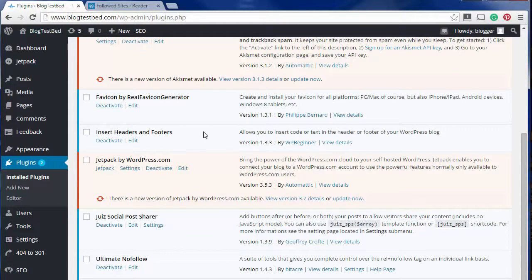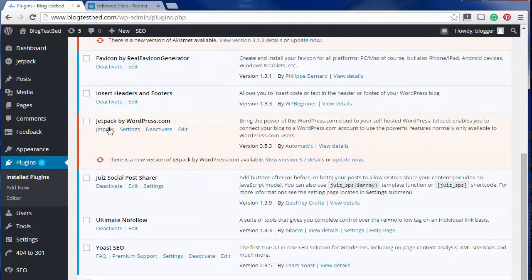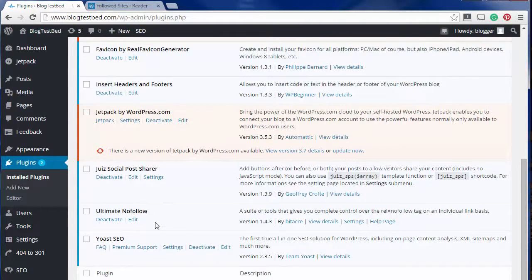Insert headers and footers, you'll need that at some stage. Jetpack again has a lot more features in it. The Use Social Sharer is for your social sharing. Ultimate Nofollow if you're going to be having links that you don't want to send page juice away to. And we've got Yoast SEO, which is probably the main one that you want for your blog posts to try and get good search engine rankings.